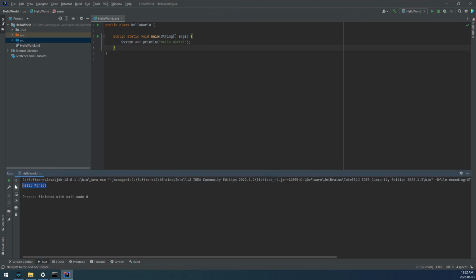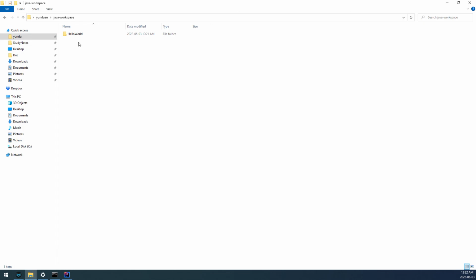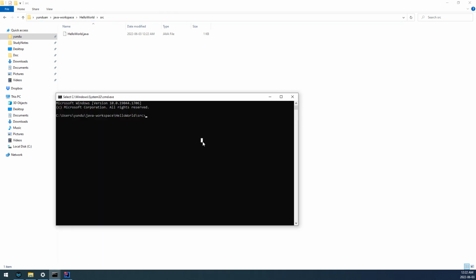Okay, you see, currently it's print out the hello world. That's probably the end of the video, but I want to extend a little bit regarding the task. As you can see, currently the file is here. Let's just run the cmd. And let's try to use the Java building tool to build this file. Now you can see with the javac, we compile the Java class and generate a class file.